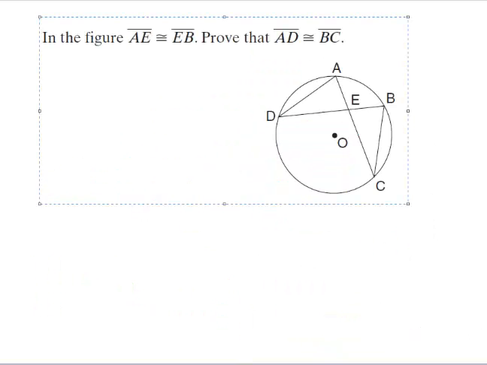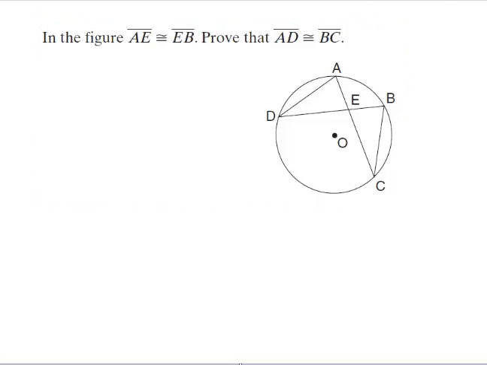Now, for the examples, there are a bunch of them in the homework, so I go over them in the homework section. Here's an example. I'm not going to go through the entire statements and reasons thing like we did earlier, but this is an interesting one. These are all chords of a circle, of course. AE is congruent to EB, so let's mark that. Prove that AD is congruent to BC. How would we go about doing it? Let's do an abbreviated proof over here.